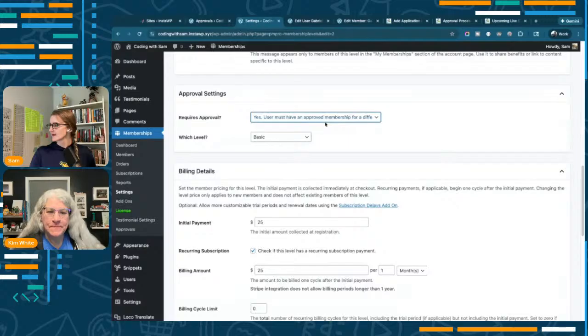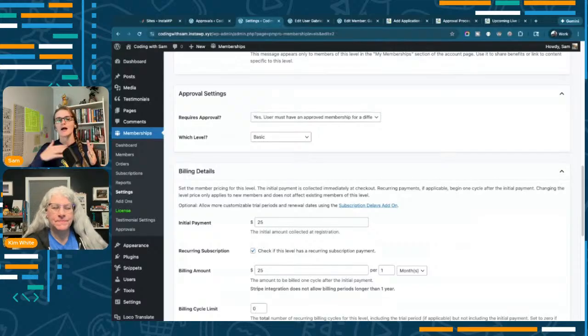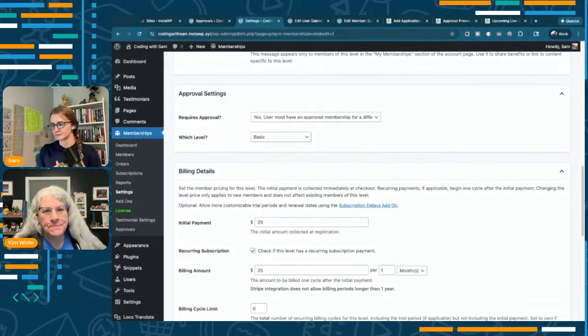And then the other option is, yes, users must have an approved membership for a different level, and admin must approve new members for this level. So you could have both, where they've been approved for a different level, and they have to be approved for the level they're trying to upgrade to, or downgrade. Whichever one. Hopefully upgrade.